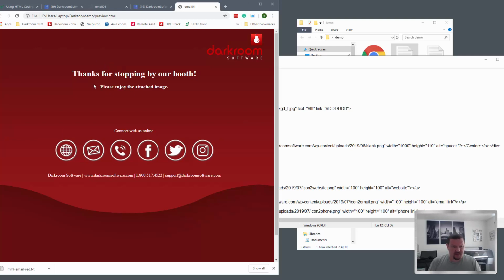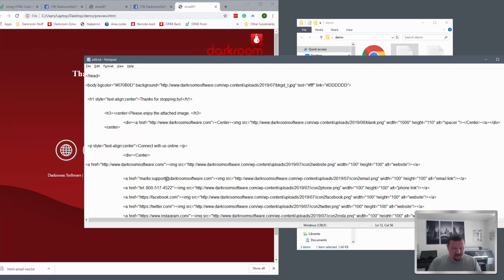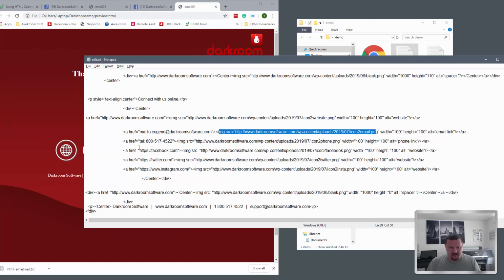Next thing we're going to do is change the links. If you click on this, it'll send an email link. If you click on this, it'll go to Facebook. Let's find the email link, and I'm going to change it from the support email address to mine. We don't need to change the graphic, but we could if we wanted to. If you had a different graphic to use for that button, you can do that. There's the phone number, so you can update that with your own phone number.